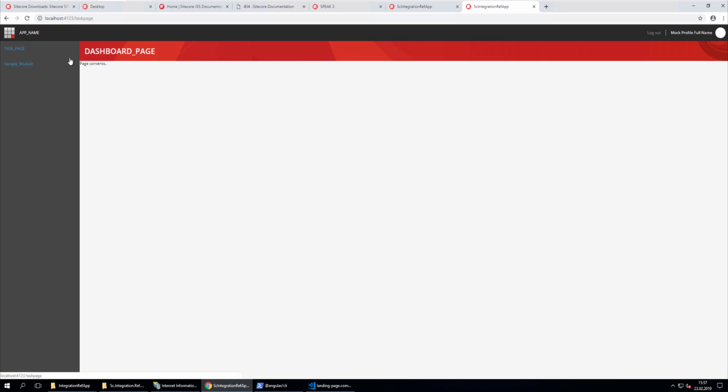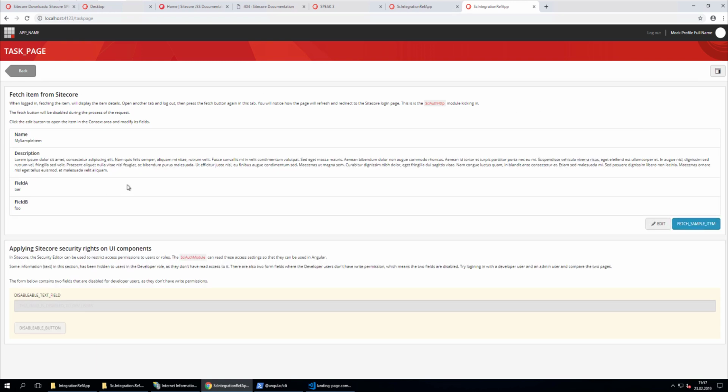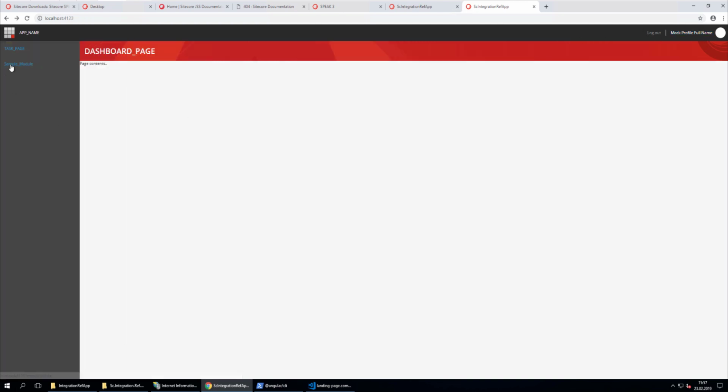So it's a task page. Of course, it won't work now, because it will just use the mockup items, and here you can see the logged in user came from some mockup data, and here is our sample module.